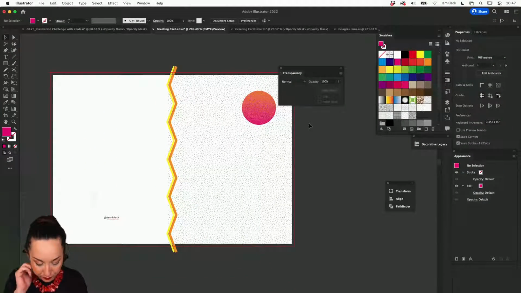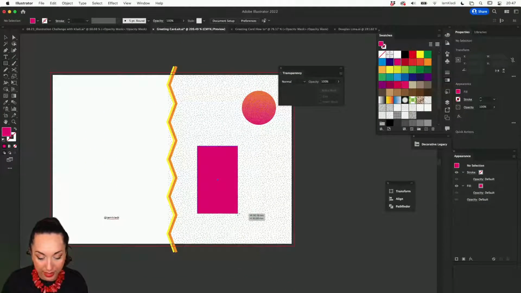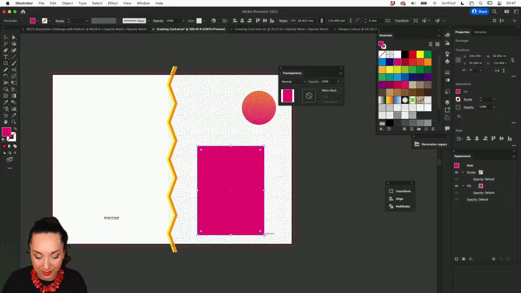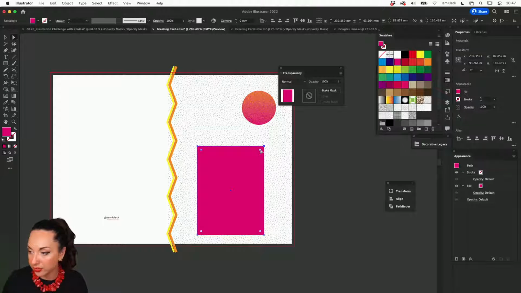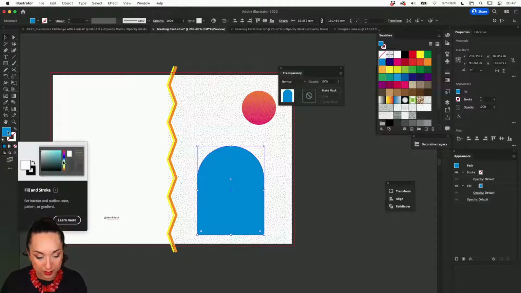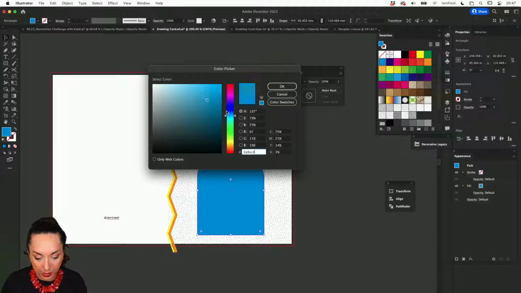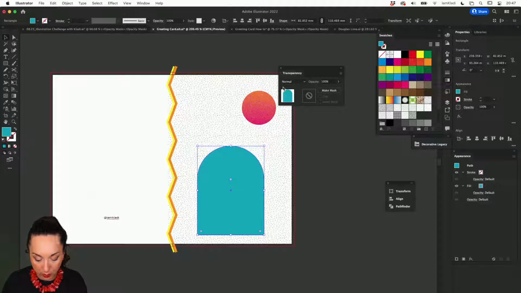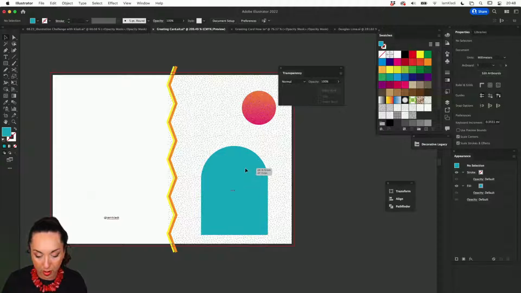Right, I'm gonna go ahead and press the M key on my keyboard to activate the rectangle tool, and I'm gonna press the letter A to go ahead and select the 2 corner widgets in order to create this little almost dome shape that we can use for our photo. I'm gonna double click here on the color picker and maybe select a turquoise, just like that, fits nice with our color panel.